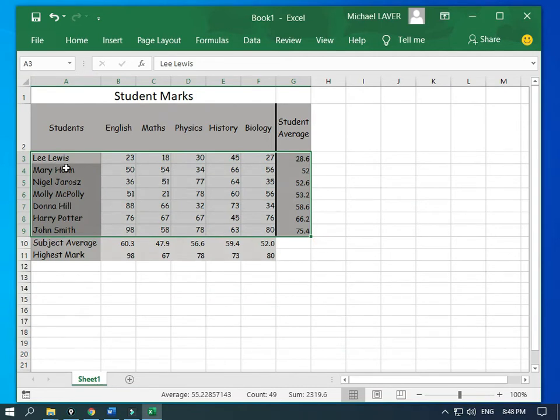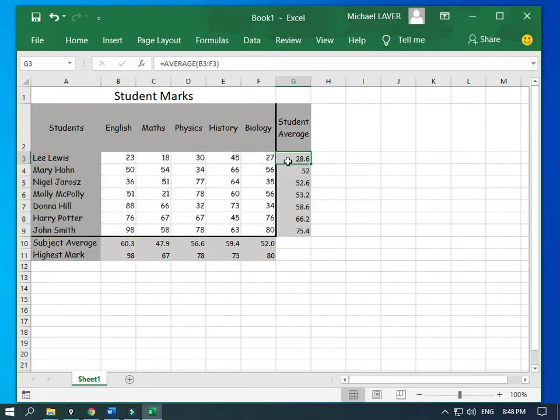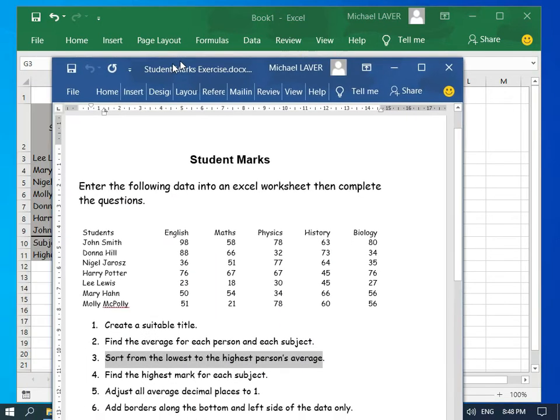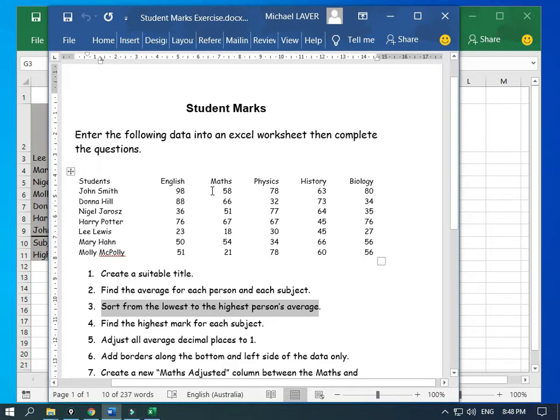Now Lee Lewis has come to the top because he has the smallest average. Okay, that's looking good. Right, let's go back and see what our next instructions are.